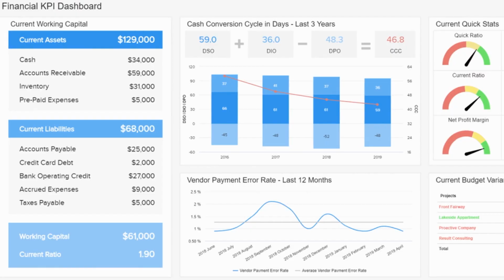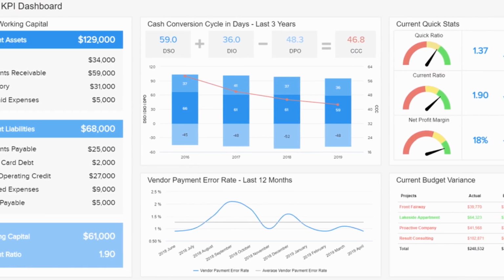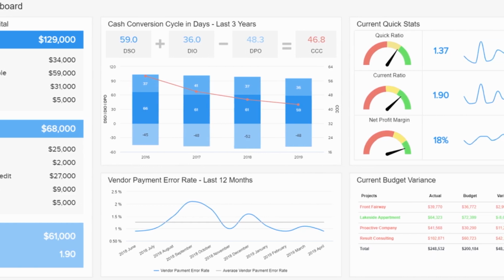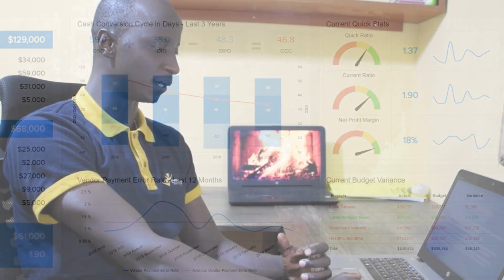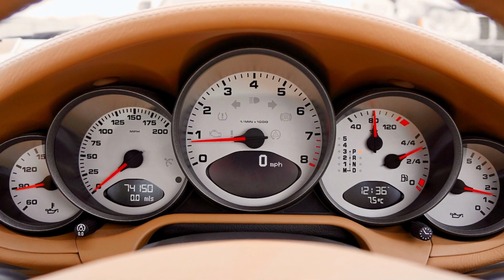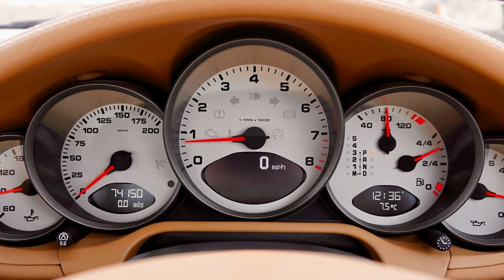The fourth type of data visualization is the dashboard. The dashboard, as the name suggests, is an interactive visualization that provides an overview of key performance indicators and metrics. Just like in the dashboard of a car, whereby by just looking at it, you are able to understand how the car is operating at the present time. You can tell the speed it's moving at, the status of the engine, the status of, let's say, the fuel, how much fuel you have left, and so on. That is the same case with the dashboard.